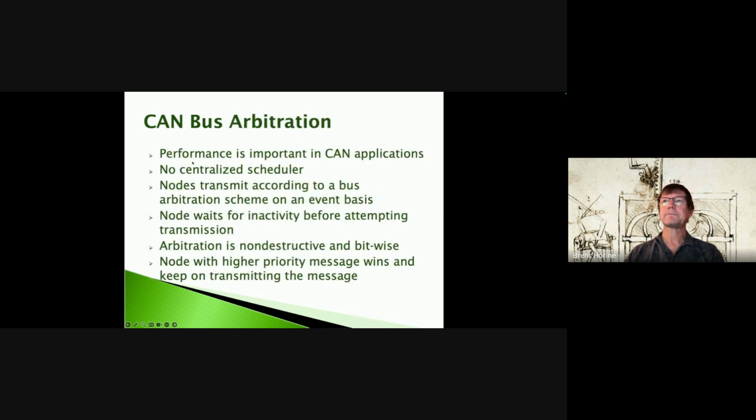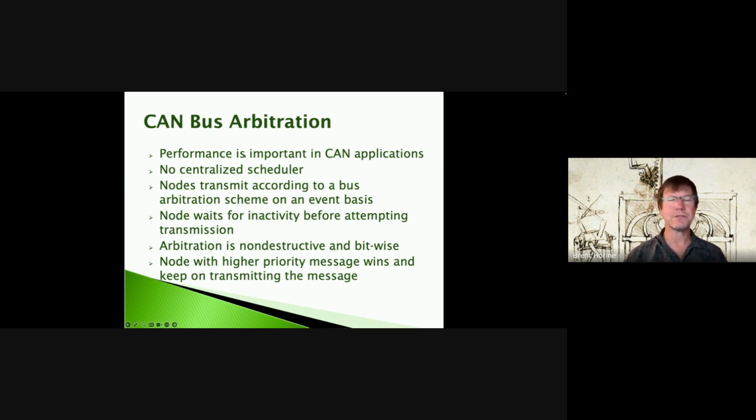All right, performance is important in CAN applications. So we want to do this bus arbitration right. We don't want the system thrashing because everyone's fighting to talk, right? You ever been in a group of people and you got that one person that's always talking and never shutting up, and it's hard to get a word in edgewise, right?